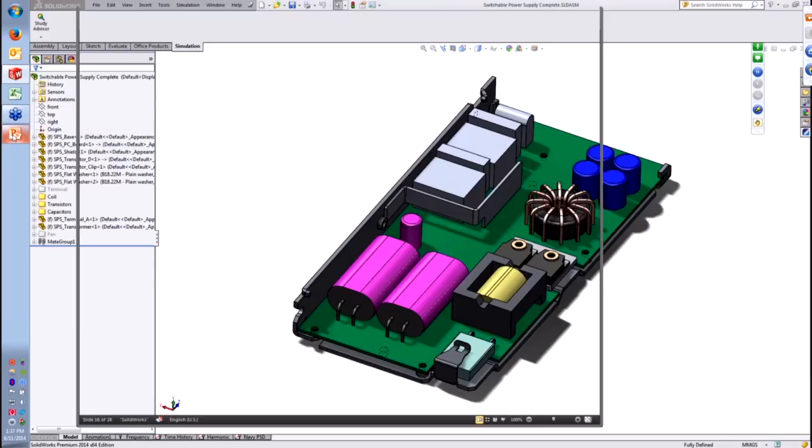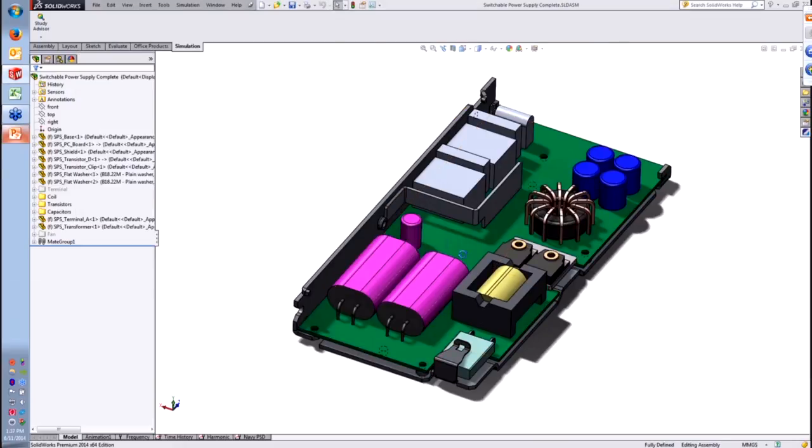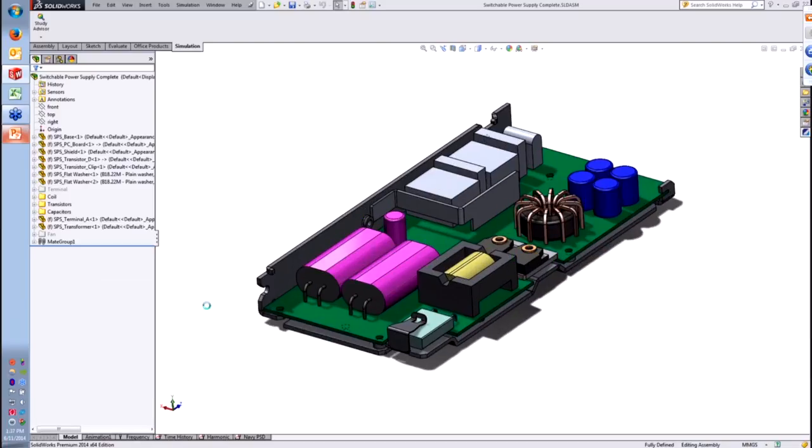I showed you prior to this an image of the different packages we have, and you saw that the frequency study is part of SOLIDWORKS Simulation Professional. Now, the frequency analysis is something that's actually done as part of any of these more advanced dynamic analyses. And really what these linear dynamic studies are doing is an extension of the frequency study.